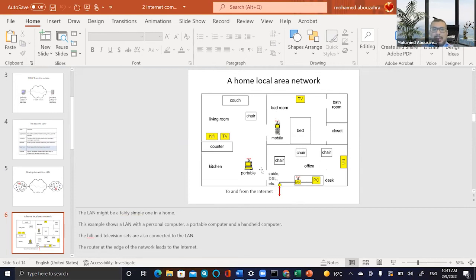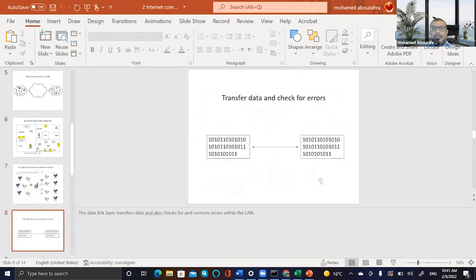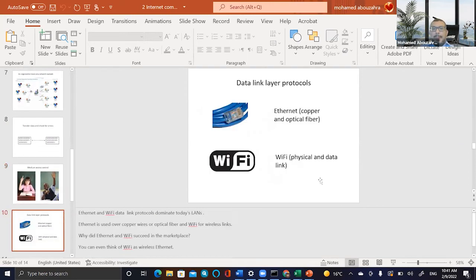At home, we have some laptops, we have your phones, we have smart TVs, we're working with Wi-Fi, and so on and so forth. All of these are part of a local area network, or LAN. It doesn't matter whether the connection is Wi-Fi or physical.